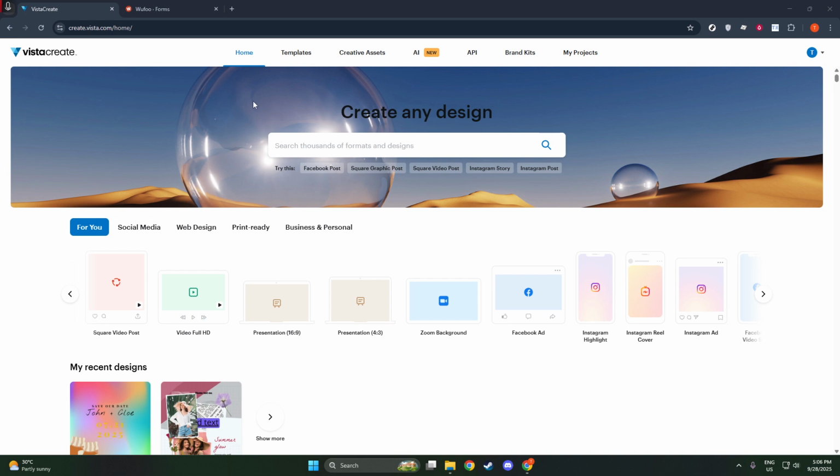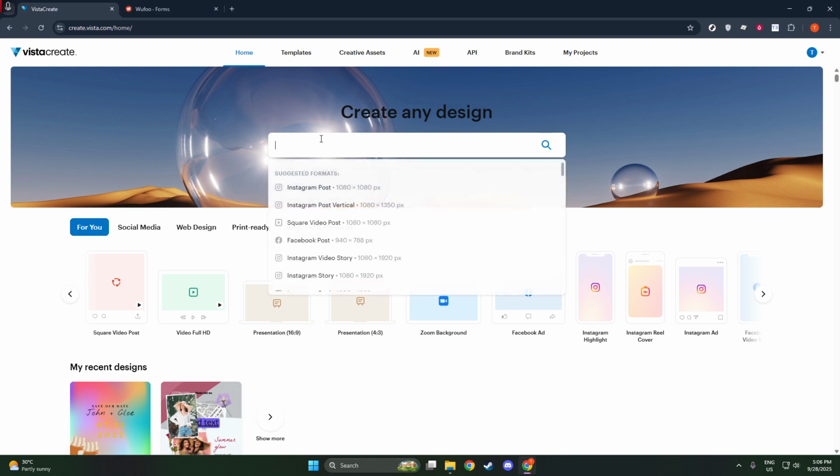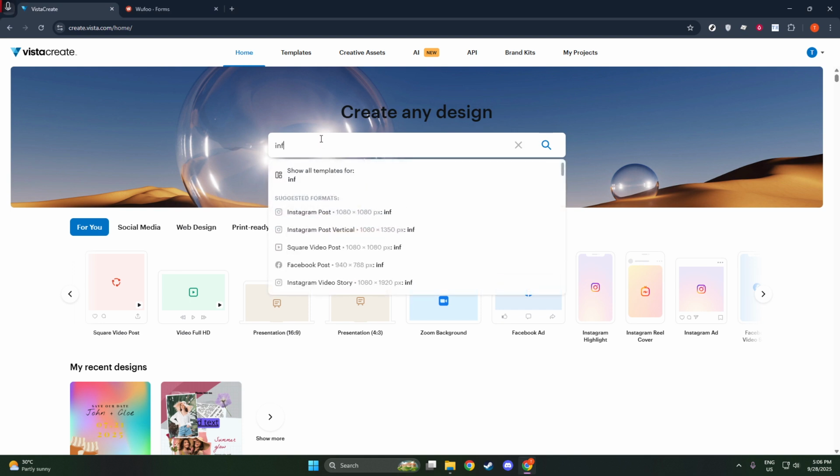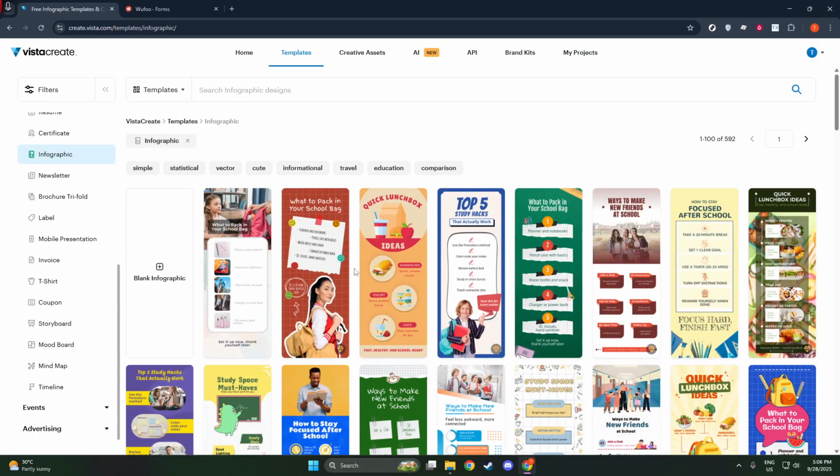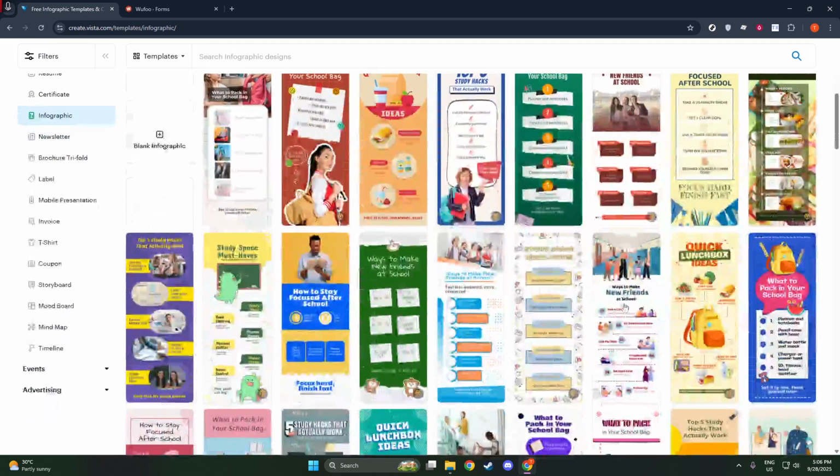You can type infographic directly into the search bar, or take a moment to browse under the marketing materials section to find it there. The key here is to find or identify a template that complements the structure you've got in mind, like a timeline or a comparison chart. Even if the template isn't a perfect fit at first glance, don't worry. You can always tweak it to suit your needs.